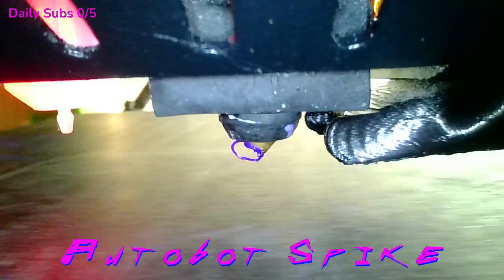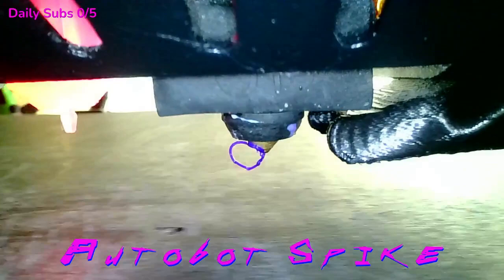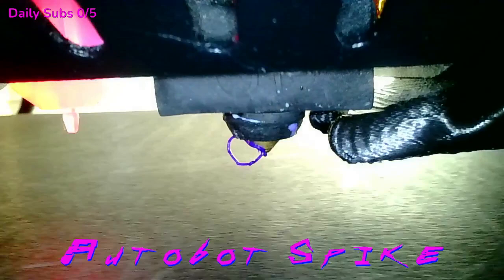now I could do this on a raft, and a raft would solve a lot of these problems when you're trying to print something directly to the bed. But it uses so much more material, I really hate doing it because I feel like it's wasteful. I hope that purge line really gets all that out of there. I don't know, I find this fascinating. I enjoy watching the process.